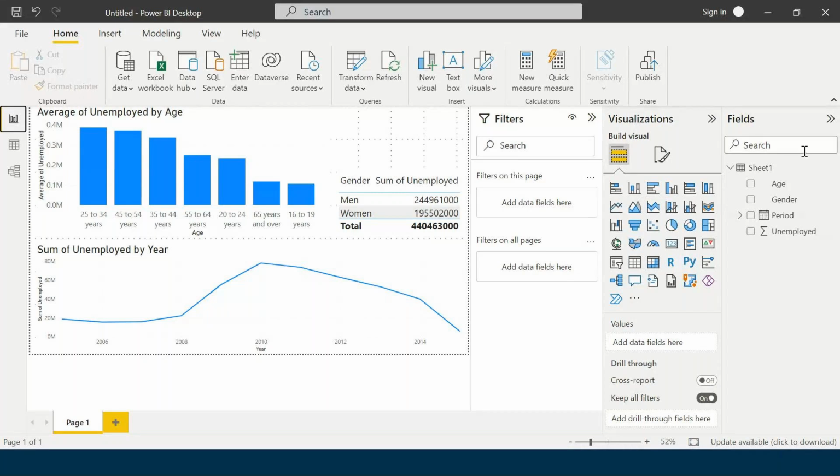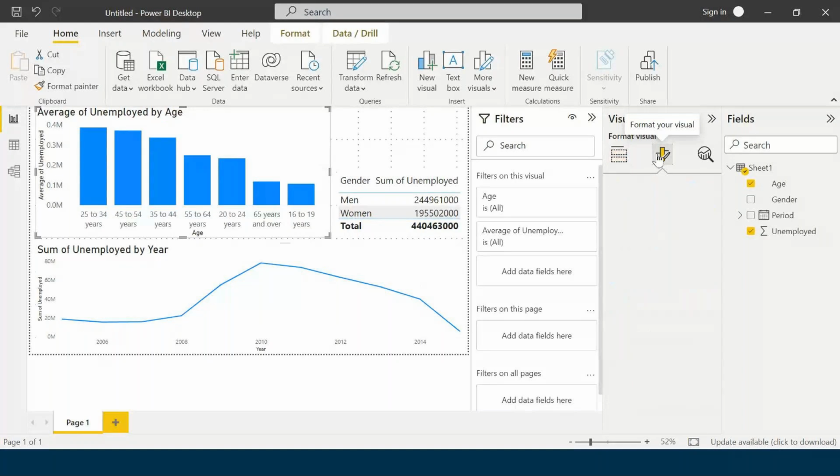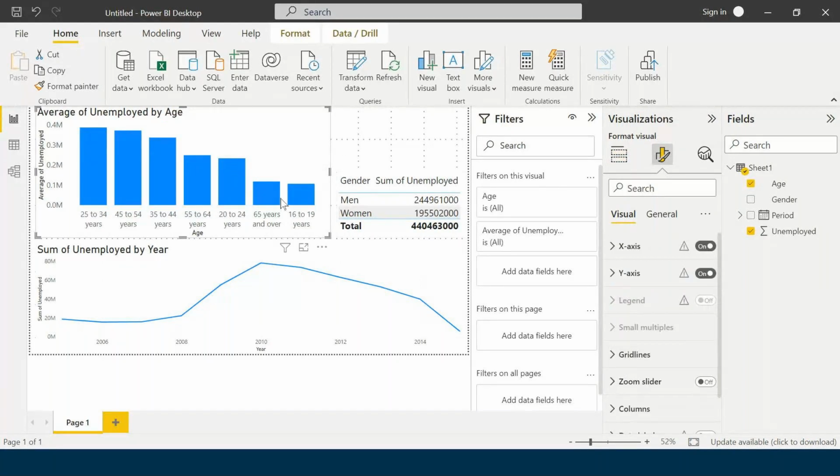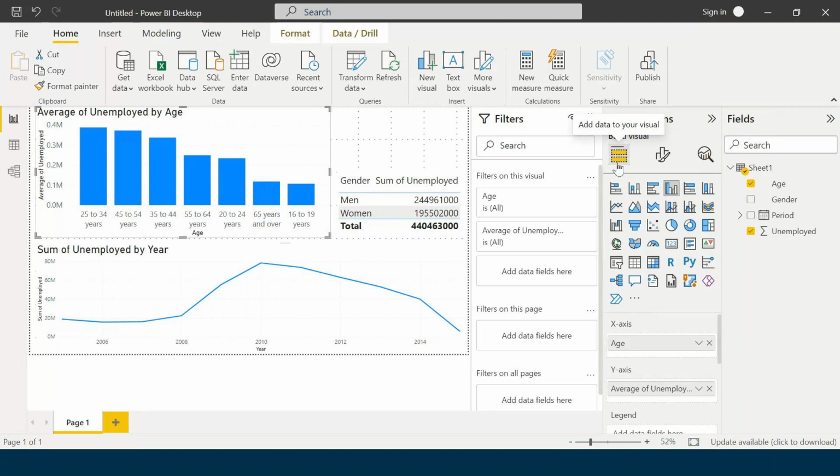When we click on the chart, we get visuals. So visual is what we are selecting from here. This is the format visual. Using this, we can format our chart, change colors and everything, which we will see when we learn about Power View. And here we can add a constant line, average line, trend lines. All those things can be added using the analytics part of it. So these are the different options available in Power View or the Report tab.